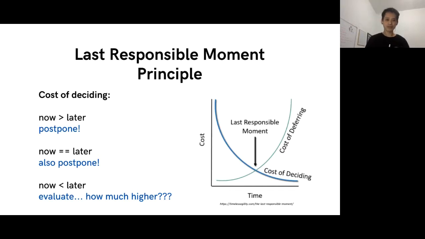But when the cost of deciding now is lower than the cost of deciding later, in this case, he says to evaluate how much lower.